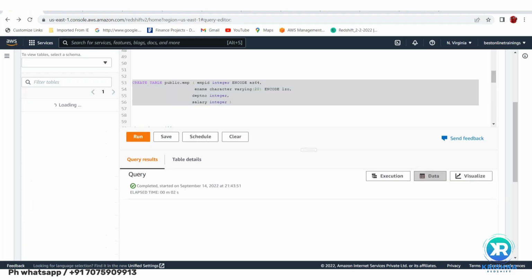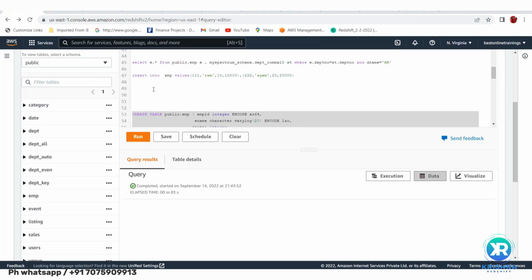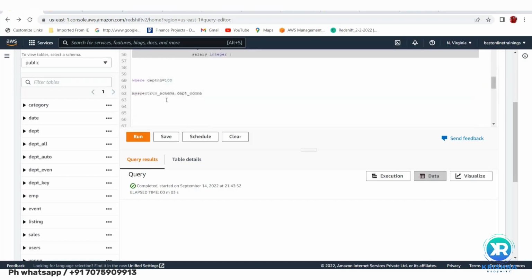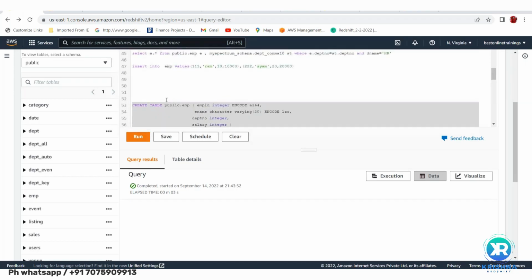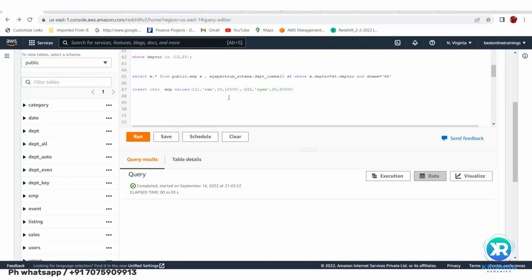Employee table, and I can insert some data.